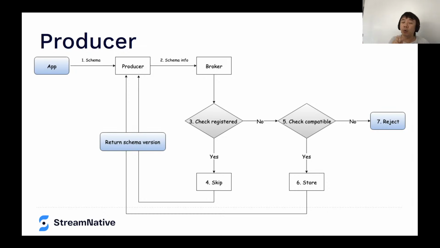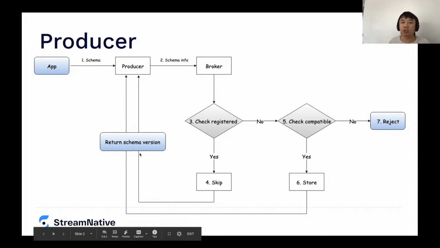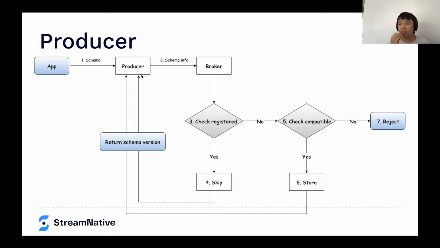And since it's already registered, it would get the schema version and send the schema version back to the producer. So the producer would get a schema version, and any message produced by this producer would be attached with the schema version.